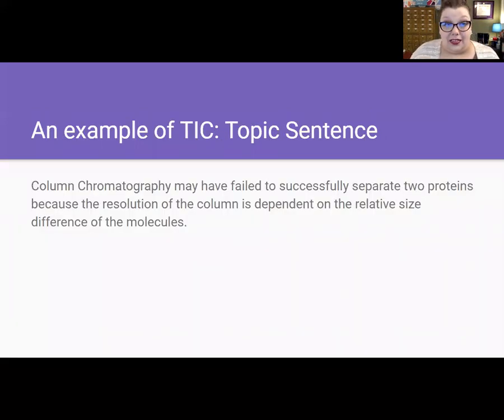You'll start with a topic sentence, such as this one. Column chromatography may have failed to successfully separate two proteins because the resolution of the column is dependent on the relative size difference of the molecules. See how that kind of combines language from the question and from the answer on the previous slide to make one cohesive statement? So this is your topic sentence. It controls the rest of the paragraph.